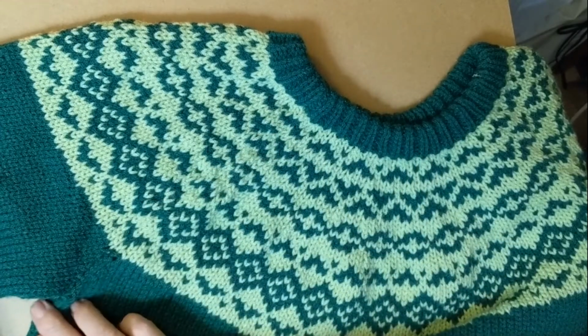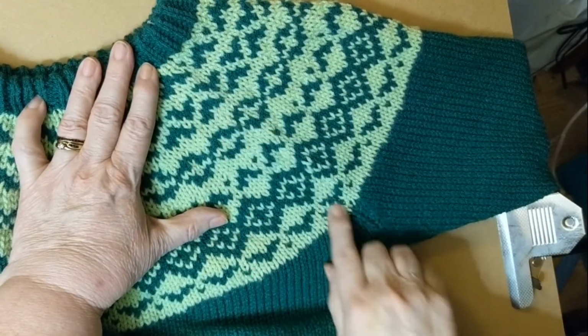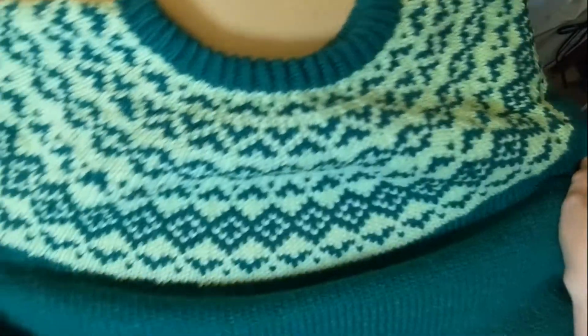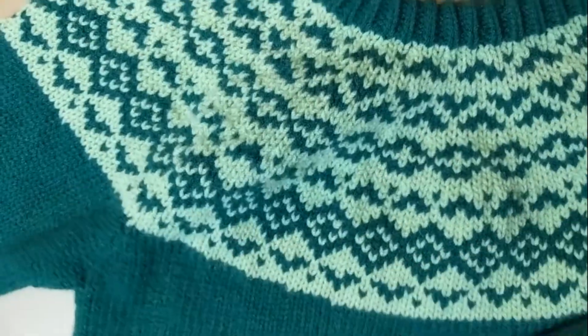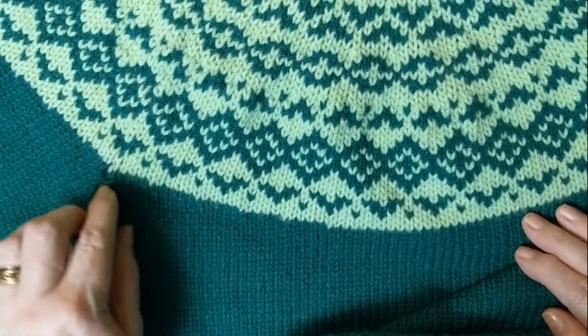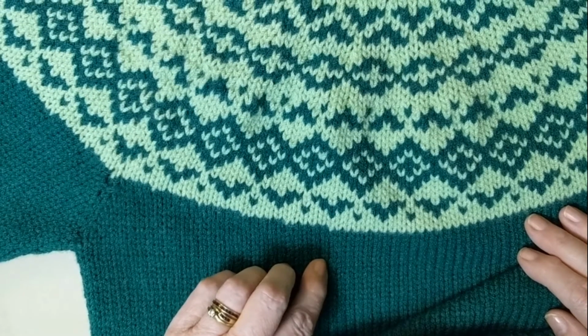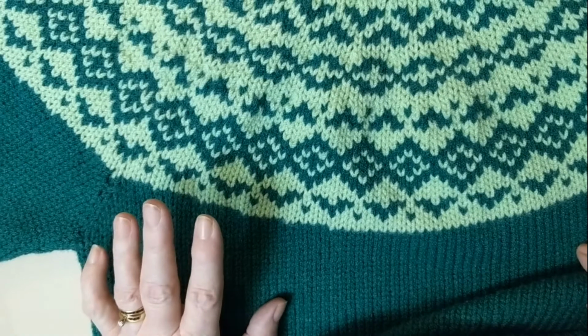Okay, we have a seam here. We have a seam here. Turn it over. We have a seam here. And we have a seam here. Now, get back down where we can see things a little better. I want to point out one more thing. Each one of these little jogs is where the short rows came. And you'll find that all the way around the sweater because I have short rowed back, front, and both sleeves.